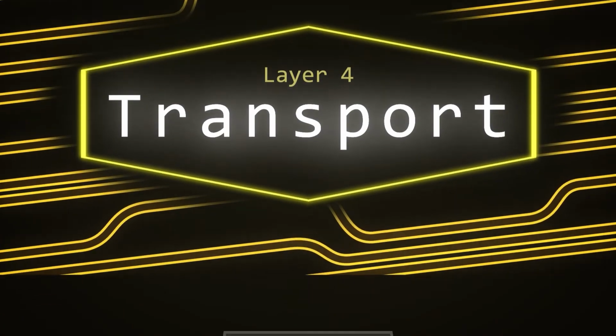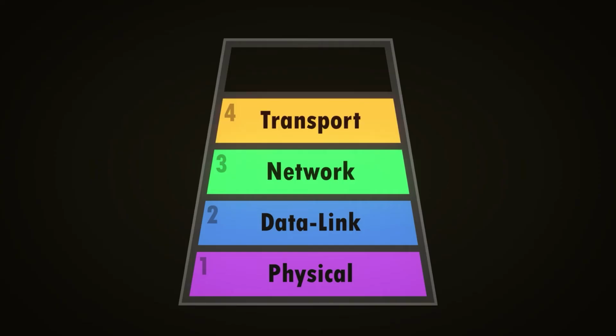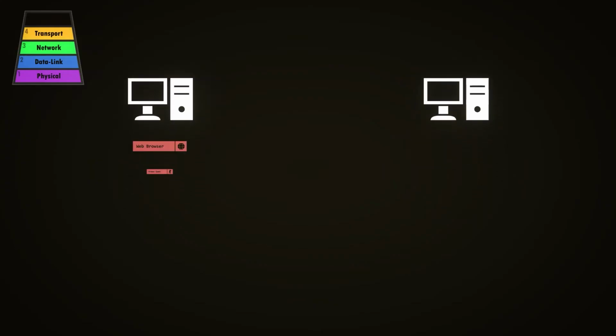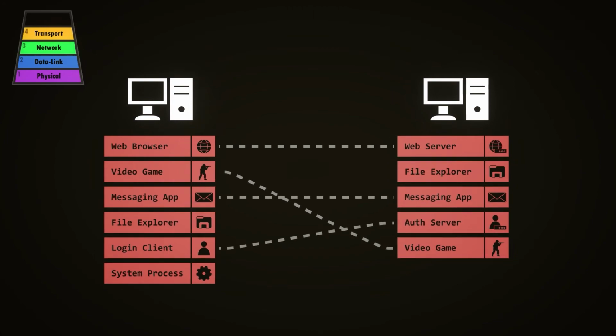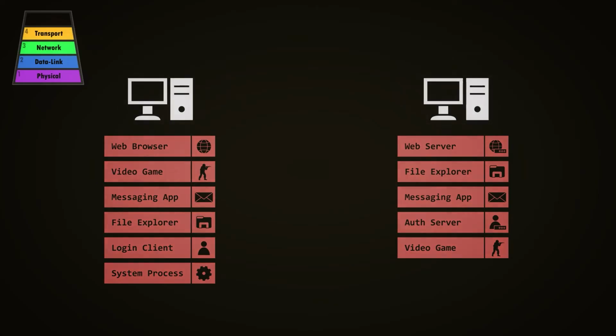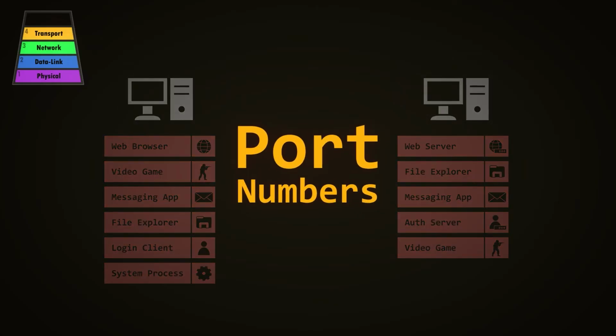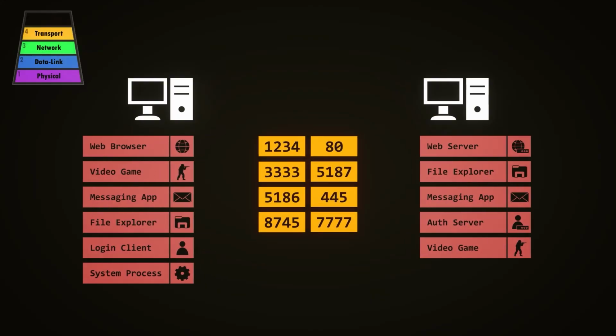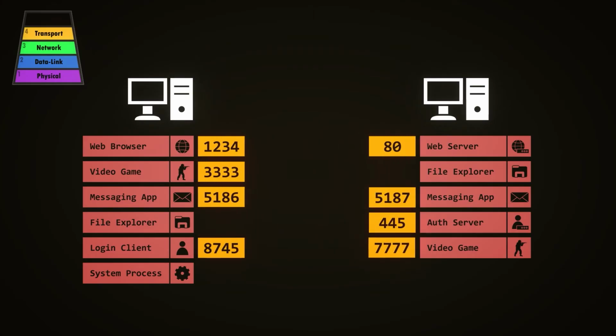The fourth layer relies on the third layer to move packets across the network. Until now, we related to computers as performing one conversation at a time. But in practice, they usually conduct many parallel processes, each of which is engaged in a different conversation. In order to separate them, the fourth layer defines port numbers. Not to be confused with physical ports you connect cables to, these are virtual endpoints that can be assigned to processes or services. In other words, ports are like an address for programs inside the computer.